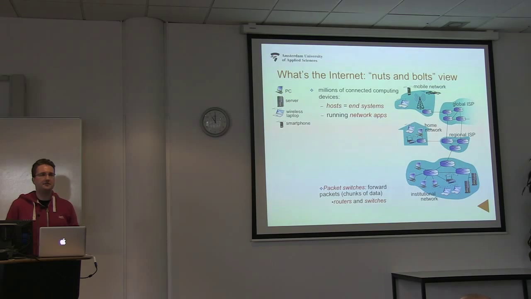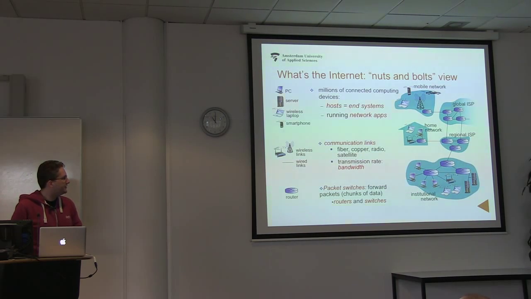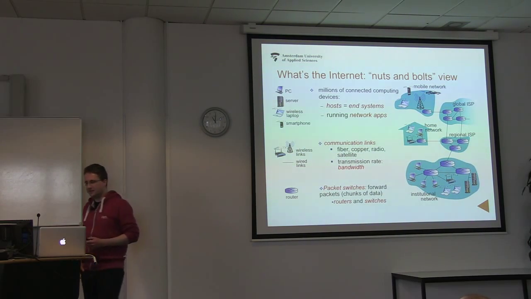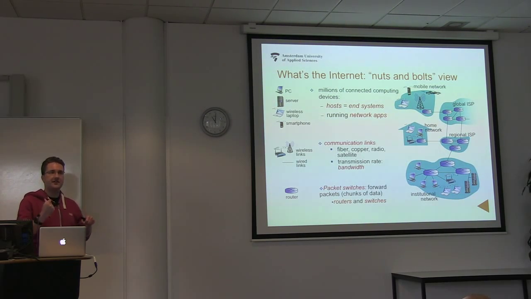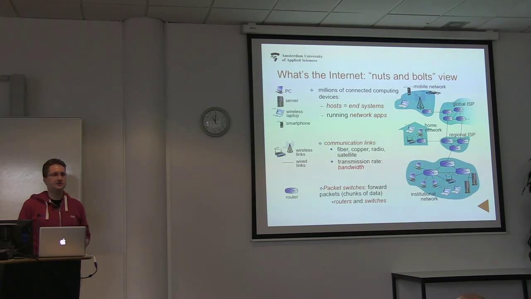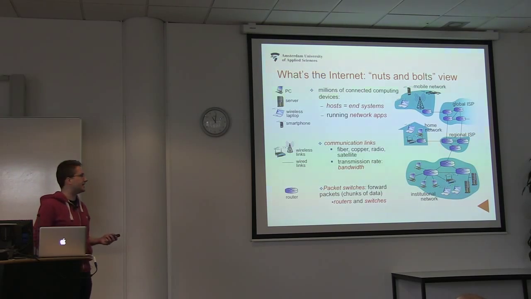You need specialist equipment that makes sure data gets delivered to the correct destination. You need two things: some way of communication — protocols, we'll get into that later — and some way of connecting things together. These are the links, and they are always the physical layer regardless of whether it's something you can touch or not. A wireless link that goes over the ether is still a physical thing. You need communication links and specialist devices — routers — that know how to send incoming traffic on to its next step.